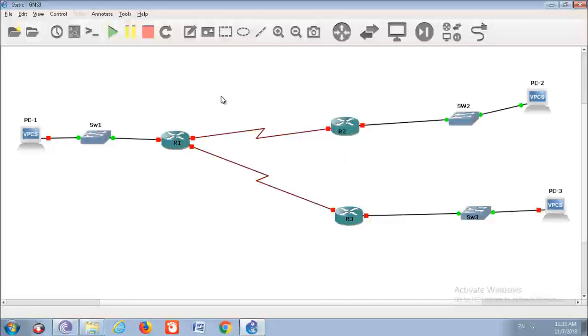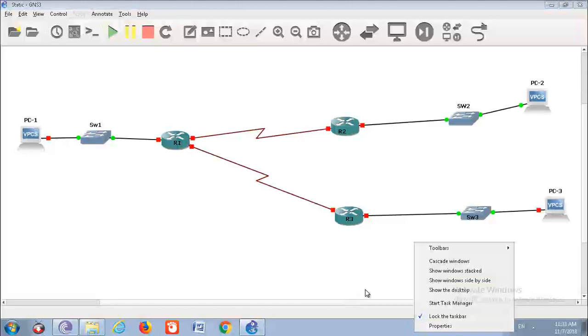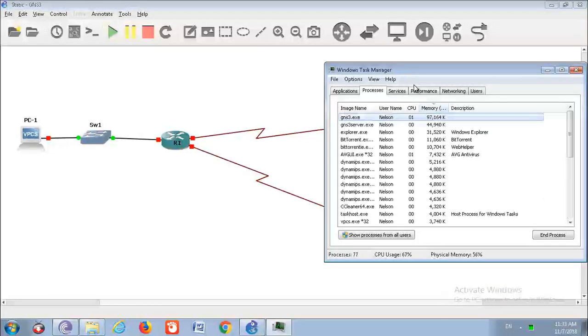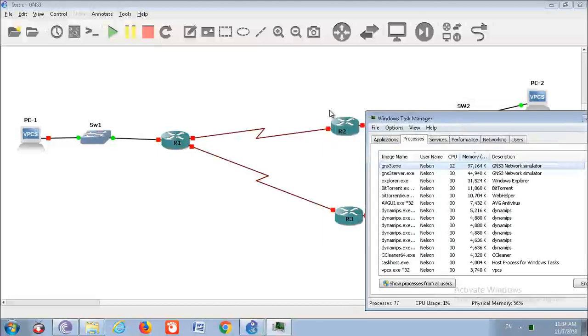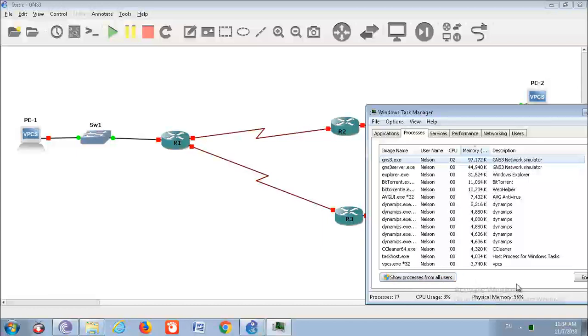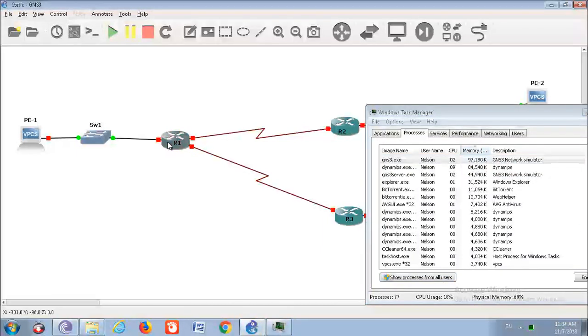Now you can just boot all the devices with this button, but you need to be careful. I don't know whether they have put that feature in this later version of iOS where it lets the routers boot one by one, because if you boot all of them simultaneously... that's why I have launched this task manager to see how my CPU will behave.